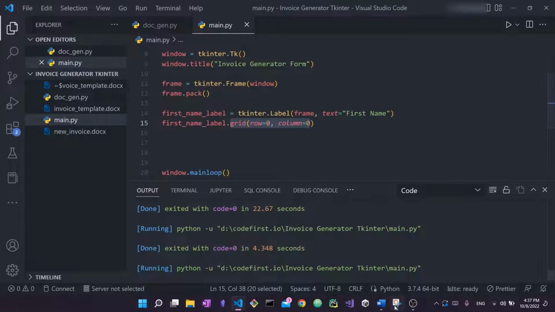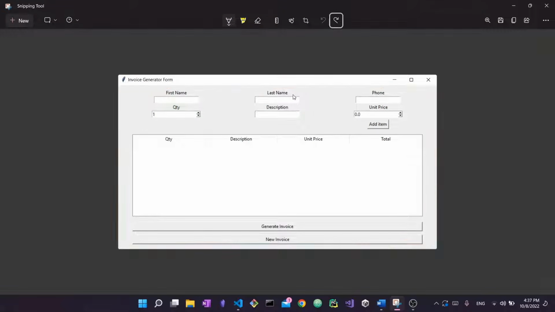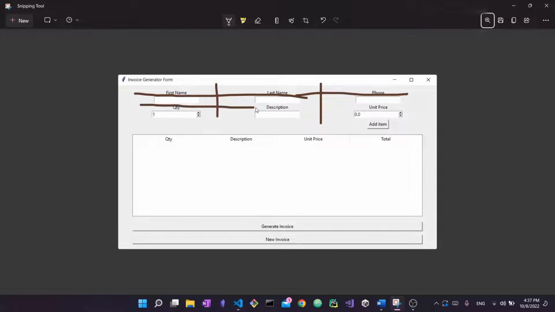Grid is basically, let's go back to the image. So I'm going to just clear my drawing. Grid is exactly what it sounds like. It's a grid, it's a table, a matrix, things like that. So if I just draw this, you can see this is what my grid is going to look like. And then you can see that we have these columns and then different rows. But you can see that we have an actual grid right here.